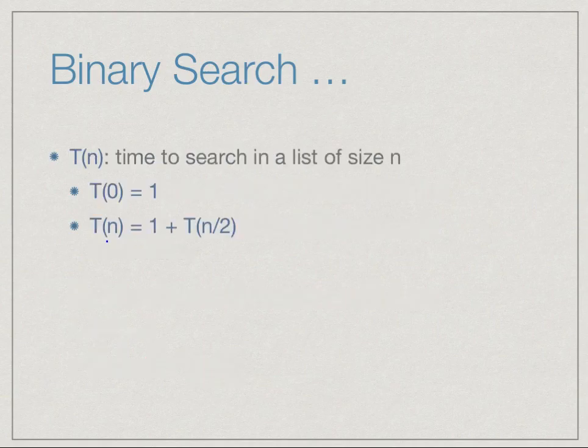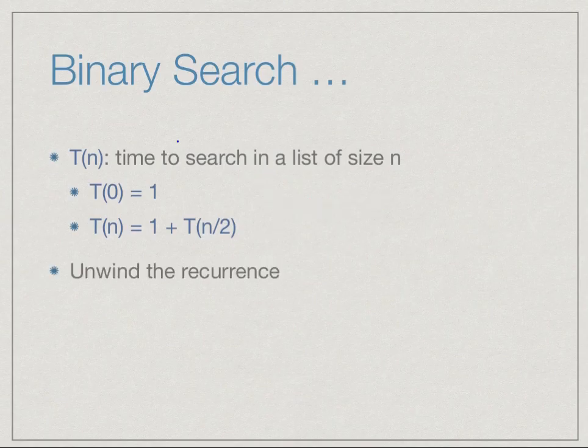So we want an expression for t of n which satisfies this. This is what is called a recurrence normally. So what function t of n would satisfy this? One way to do that is to just keep substituting and see what happens. So we start unwinding. By the same recurrence, t of n by 2 should be 1 plus t of n by 4, because I take this and halve it.